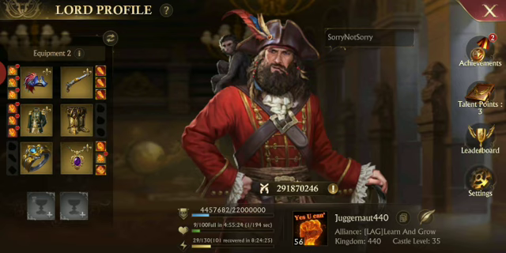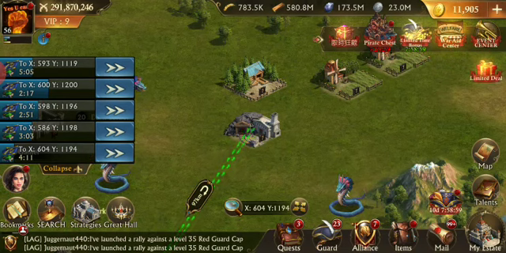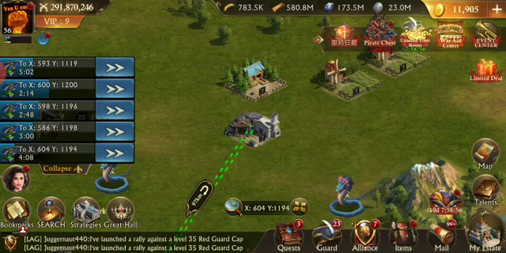I've got another nearly 5 hours before my stamina fills up again. So I'm going to send these out, and this is just one way to possibly collect a few extra items. If you're going to log off anyways, does it really matter how long it takes for your tiles to come back? Not really.